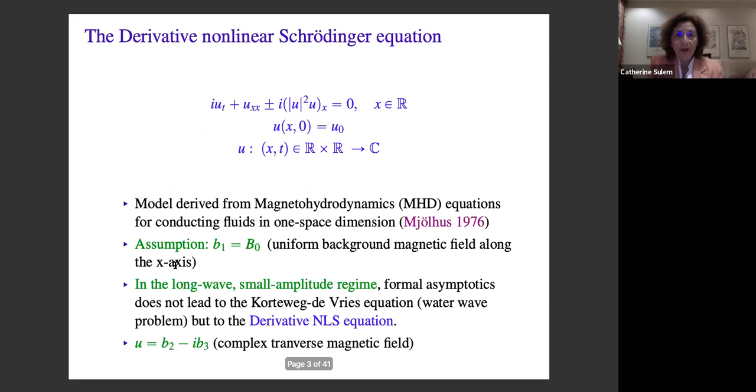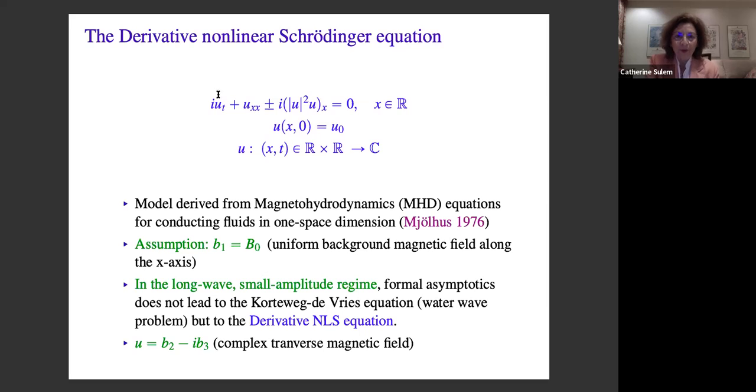So the derivative nonlinear Schrödinger equation is an evolution equation, nonlinear, which is written here. The unknown function u is a function of two variables. x lives in R, so it's a one-space dimensional equation, a function of x and t, and u is a complex valued function. It looks very much like the canonical Schrödinger equation, at least it has the same linear part. It has the particularity of having a derivative in front of the nonlinear term here. And that's why it has the name derivative nonlinear Schrödinger equation.